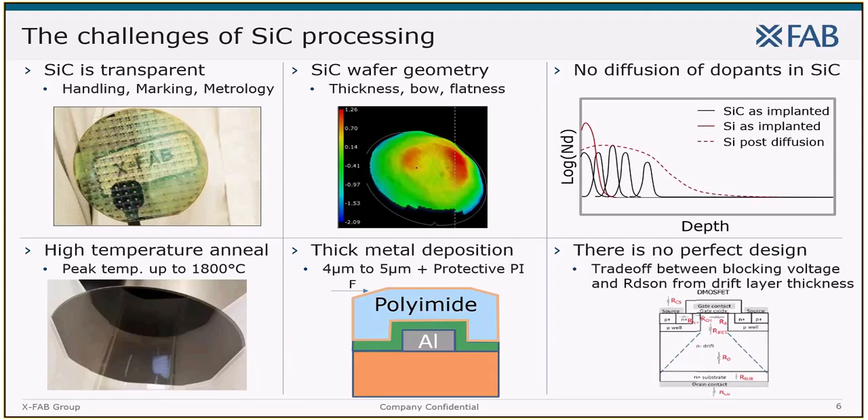With implants at such aggressive conditions, you are basically creating a moon surface on the wafer. So for later processing, the surface needs to be healed with a high-temperature anneal process that will create a carbonized surface on the wafer — and with high temperature I mean really high; silicon and other materials would simply melt at this temperature. As we are talking about power devices, this means high current density, requiring very thick metals at the surface. On the other hand, devices in the 600V up to 1700V range need the wafer to be thin — the thinner the better for the RDS-ON. So the stress handling of silicon carbide wafers becomes a huge issue.